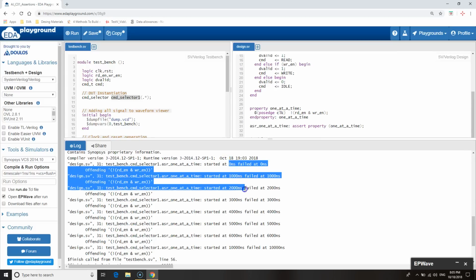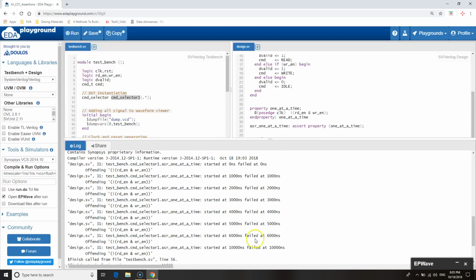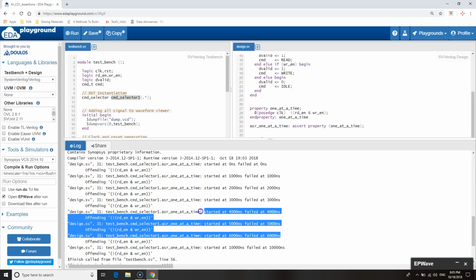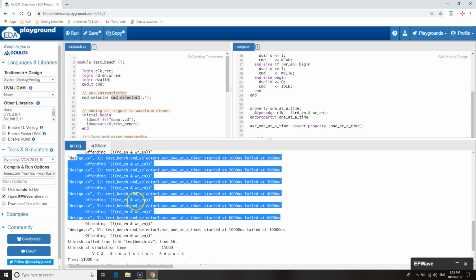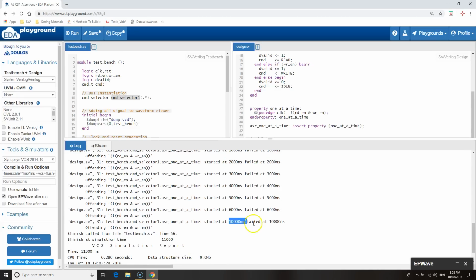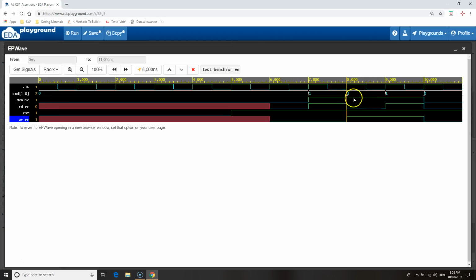So it will fail from 0 till 6000 nanosecond, and after that it is not failing, and it is failing at 10,000 nanosecond. So this failure was expected because we are purposefully making both read enable and write enable high at this point of time. You can see that this is a read enable, and this is the point where both of your read enable and write enable are set high from the test bench.